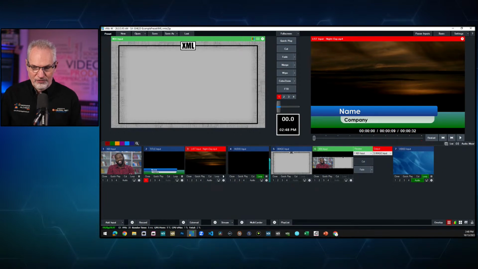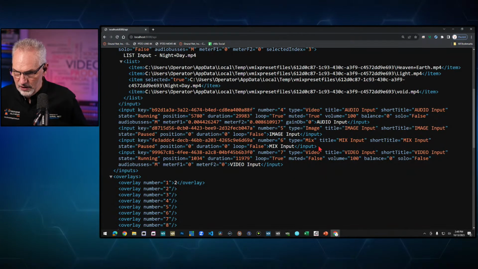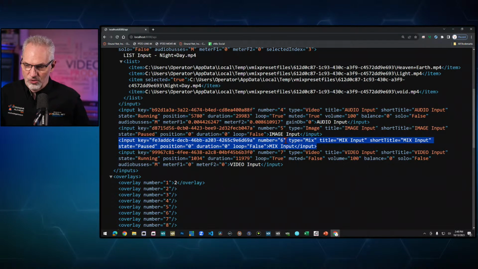So how does this get reflected? If I come over into the XML again, what you see here is that it is only saying that this input with this ID is input number 6. It's a mix, and this is what I called it. Its state is pause, which means it's not something that's actively playing something. But again, all of these things are set up.